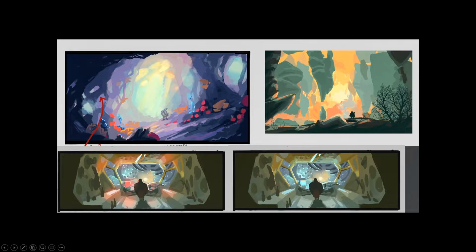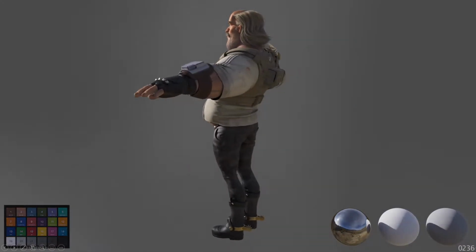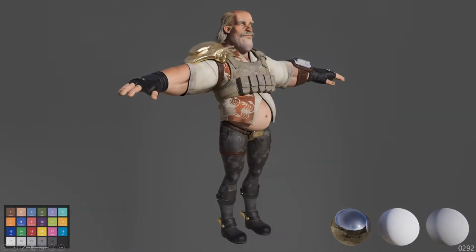These concept art images were very key in establishing layouts and lighting design references later on.